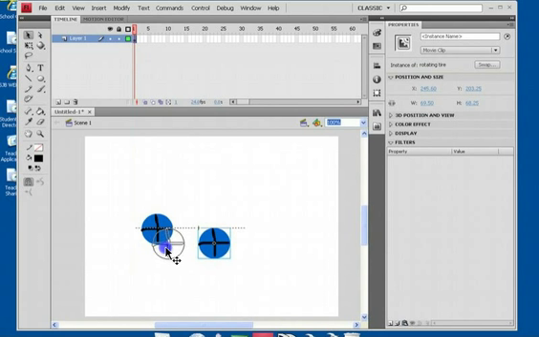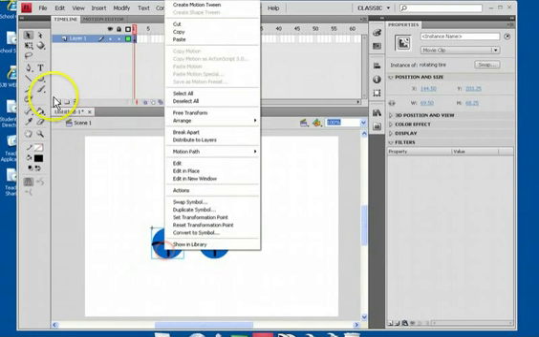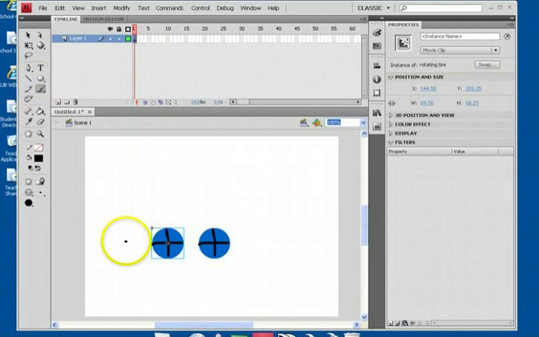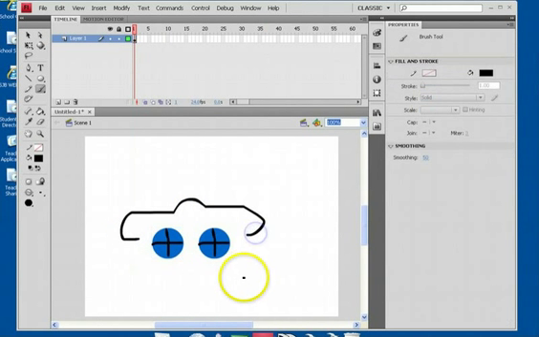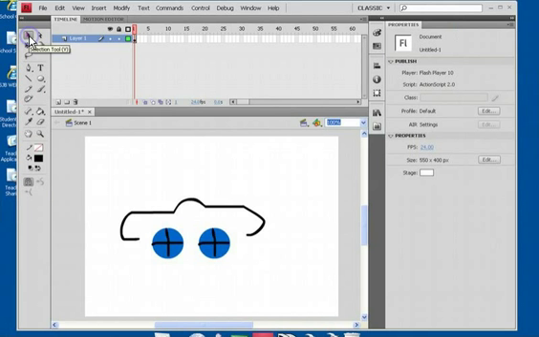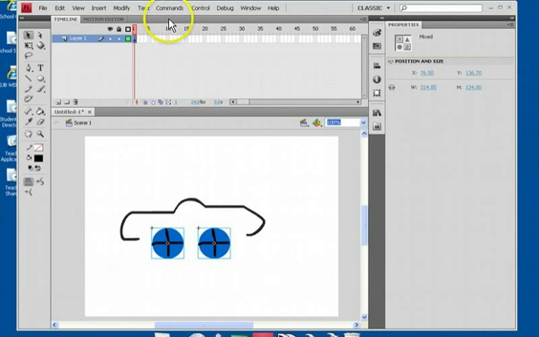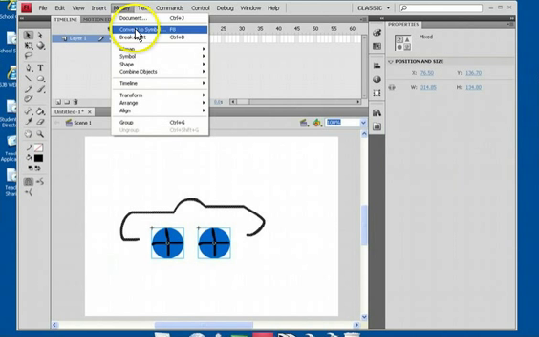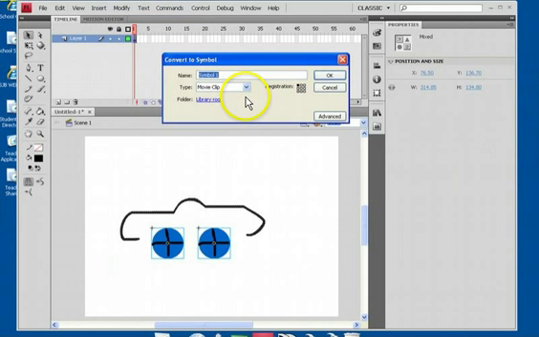Here's the cool last part. Now we've got our tires, and these are going to be the inside part of our car. So what you do to draw a car, and don't laugh at this, we'll just do something really quick. There's my car, okay? But that car is made up of two tires and the shape. It has to become all one gigantic thing. So you press this arrow over here, you make a big box around the whole thing, and like we keep doing, you convert to symbol, and this is what we're going to call the car.